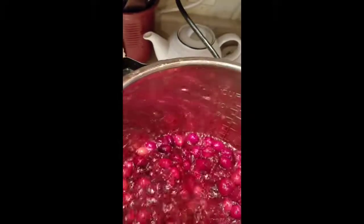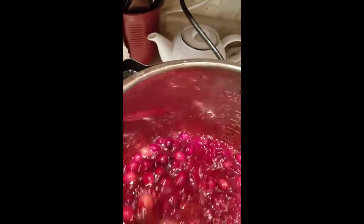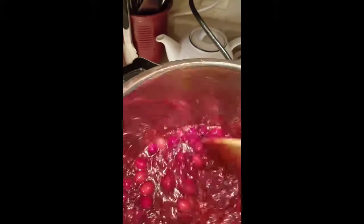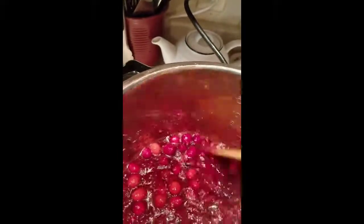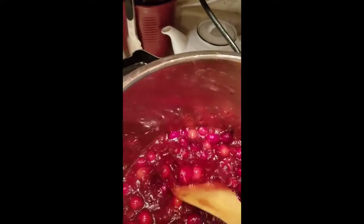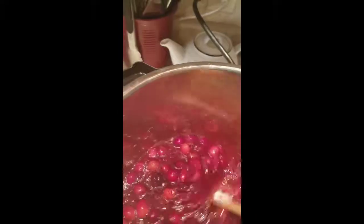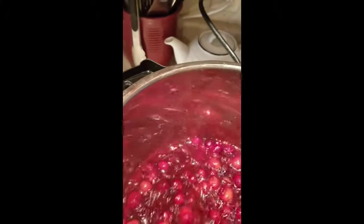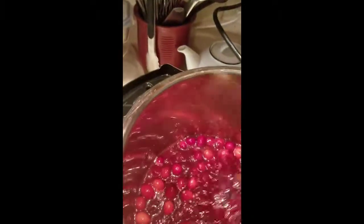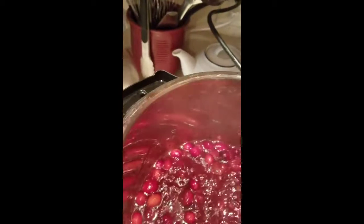Now, if you put those cranberries in there and you think, oh, I don't know about those big, thick cranberries, do understand that as it cools down, they will pop and get a little bit less hard as well. This is actually the first time that I've added those at the end, and I'm thinking I might put it up to pressure again, because if I put it up to pressure again, they'll pop. So it is interesting that once you get used to this thing, you can do a lot of different stuff, and you're less scared to improvise on a recipe.